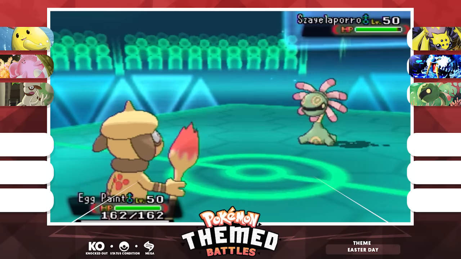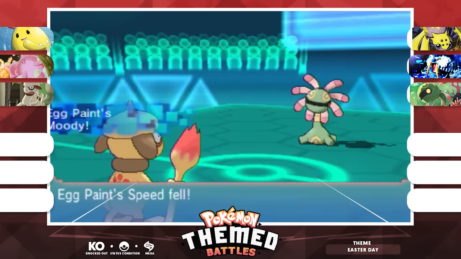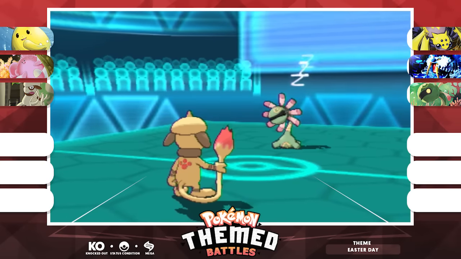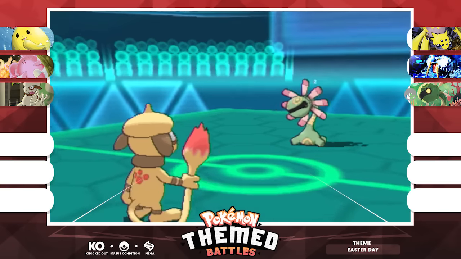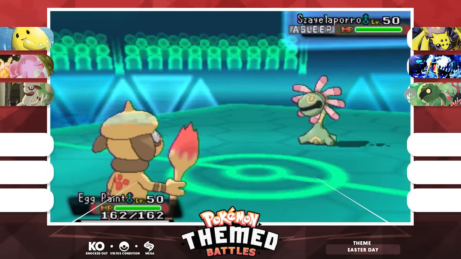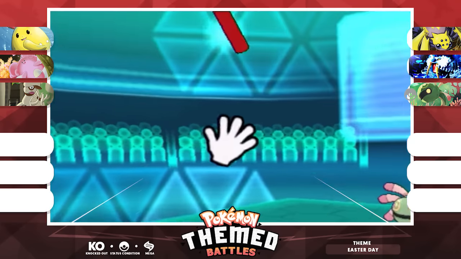Now I try to go for the Whirlwind, not knowing that Suction Cups prevents Whirlwind from taking the Crawdaddy away from the field, so that failed completely. I'm going to go for a Dark Void. The Crawdaddy's going to fall asleep, and we're pretty much at a stalemate here. I get my Moody, I'm getting my increases, but I'm also losing a couple of things.